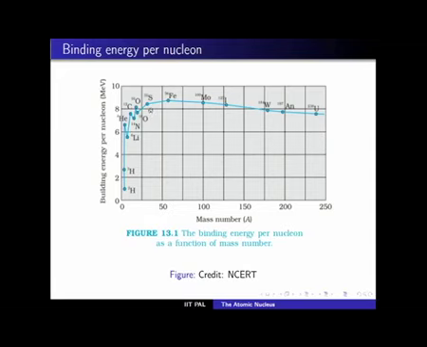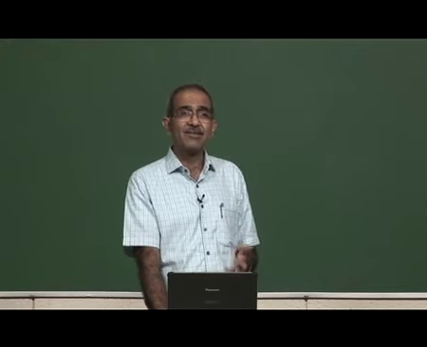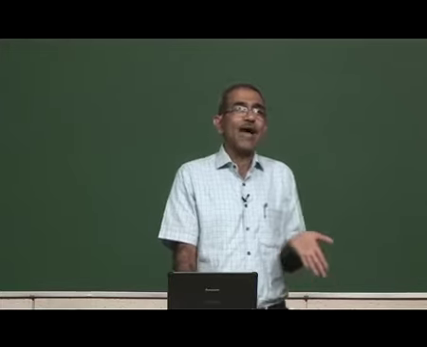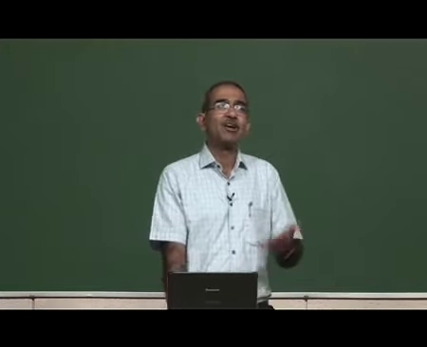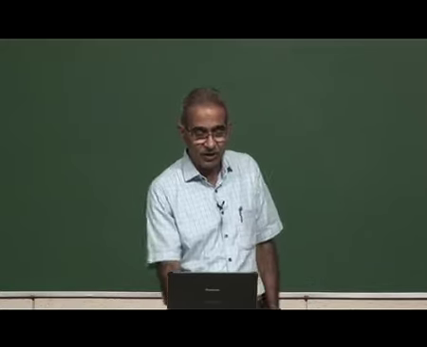But once you reach 32 sulfur, it has hit a plateau, and after that it is roughly constant. You see that it is roughly constant, hovering around something like 8.1 or 8.2 MeV per nucleon. The natural units for discussing energies on the nuclear scale is always million electron volts, just as the natural scale in the atomic scale is always given by electron volts and fractions of electron volt. Of course, if you go to atoms, then it can become milli electron volts, so on and so forth. When you do, for example, spectroscopy, etc., we will not worry about that.